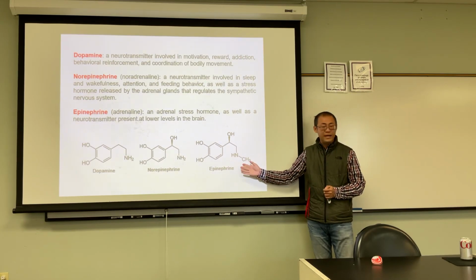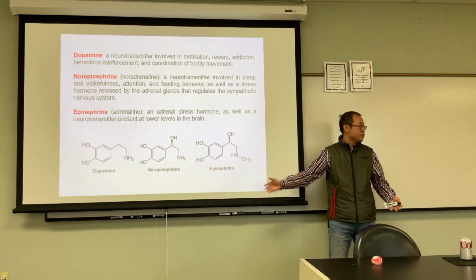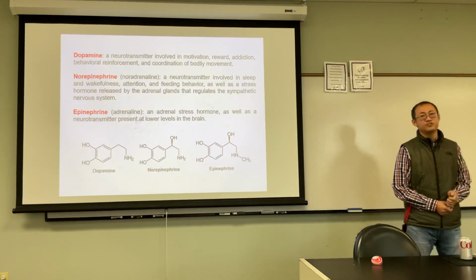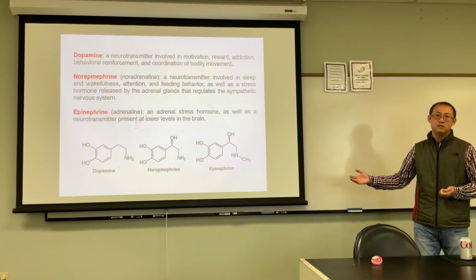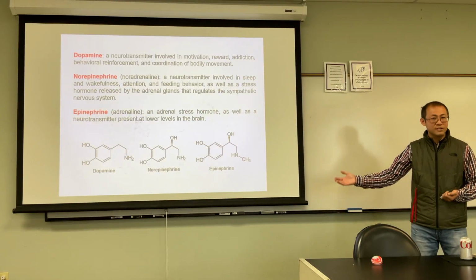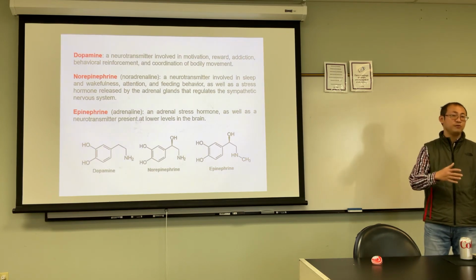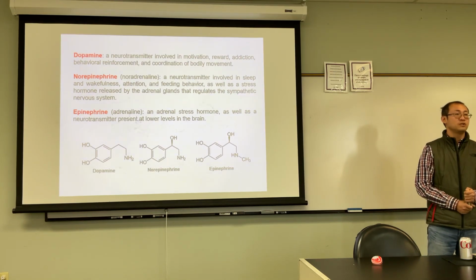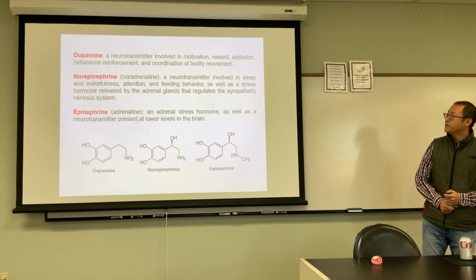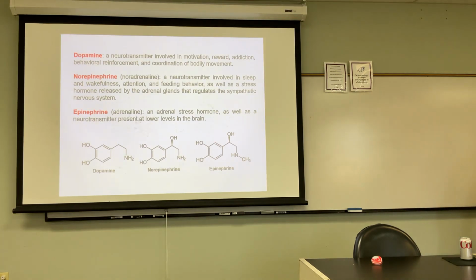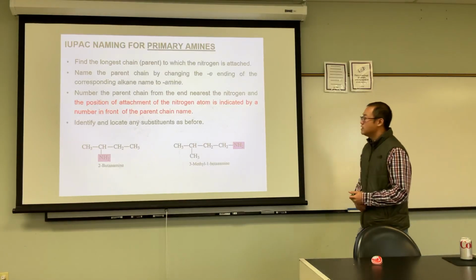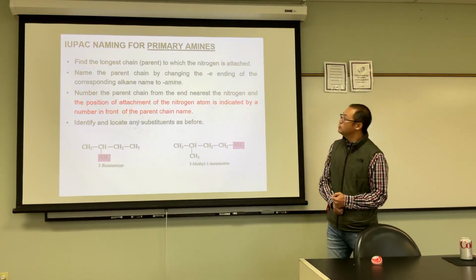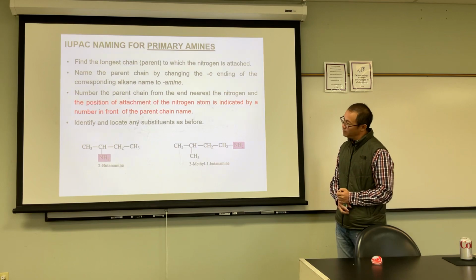All right, so again, take a look at the structures. You get an idea about how important these nitrogen-containing compounds are. As a matter of fact, a lot of natural products are also nitrogen-containing because they can potentially interact with similar receptors in our biological systems. Okay, so with that, let's take a look at the naming. After we finish naming, we probably can stop for the first part of chapter 6.